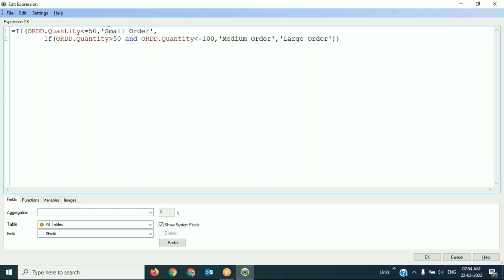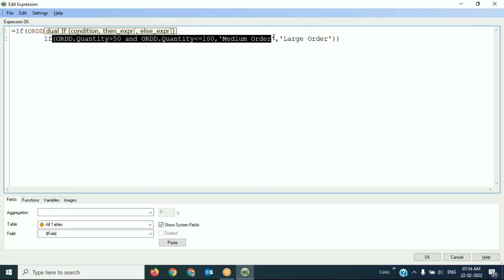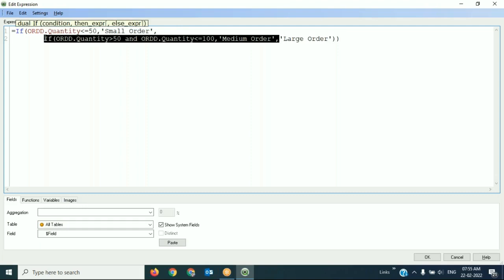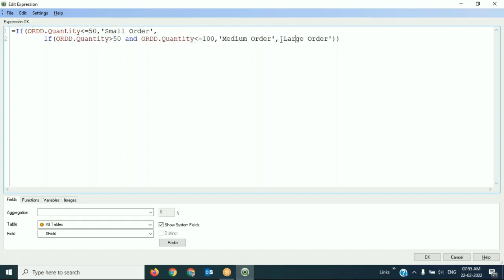This is one condition, this is the second condition, and whatever is remaining falls into the else part. Now I'll add one more condition. The number of parentheses we open, that many close parentheses we have to give.